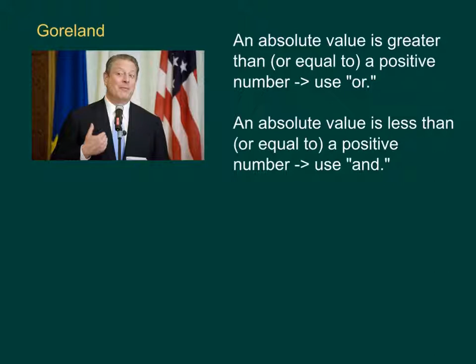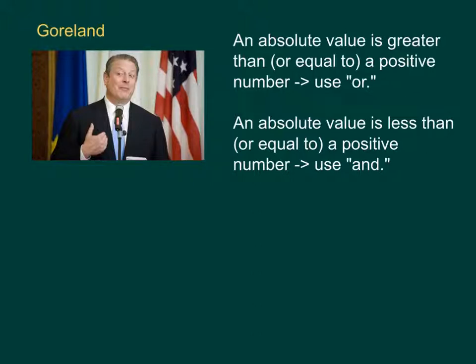So pictured here is Al Gore, who was vice president under President Bill Clinton and ran for the office of president in 2000, but ultimately lost to George W. Bush. Now, when he was running for president, Al Gore decided that he would rename the country if he was elected. He said that he would rename the country Gore Land in his honor. Now, that's not really true, but it is a funny little way to remember this nice, helpful little trick.